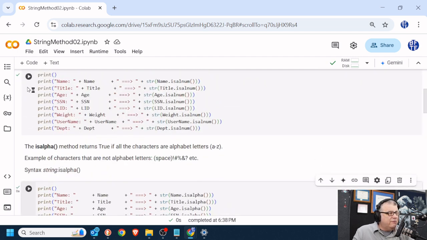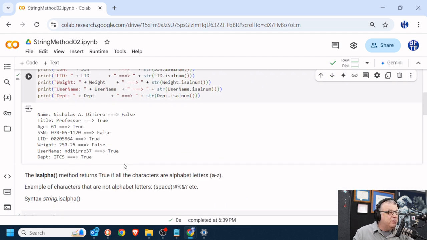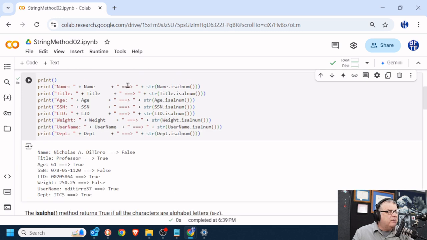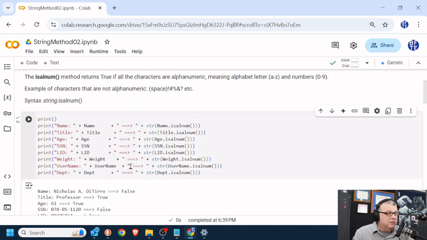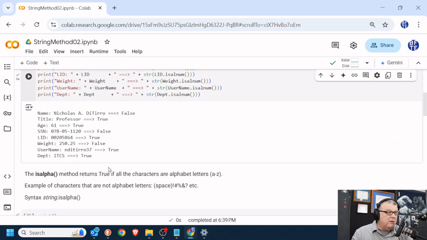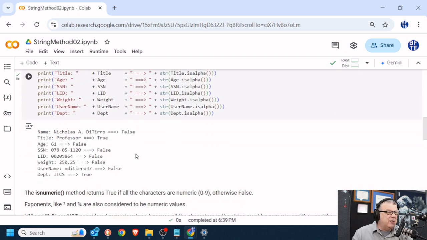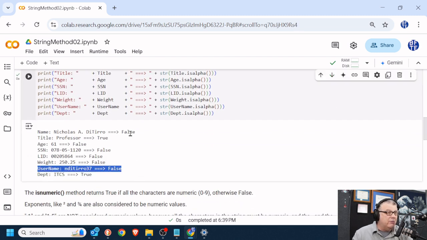If we do a slight comparison between the two, we can see for alphanumeric, where it's both in the alphabet and it's a character and its numeric value, then the username works just fine. But if we look at numeric, no, then it's going to return a false.